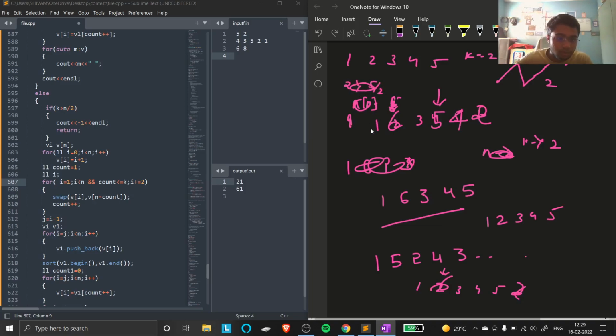No, go here, it will do this. After that, count 1. So it will start from here. It will go 1 is like swap count, count 1, n minus 1. So swap this 5 and 2, it would be here, and count plus plus, and now it will go here.